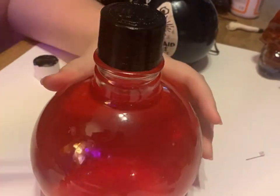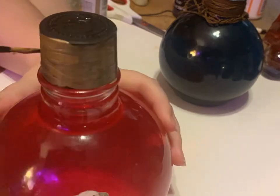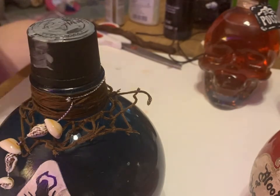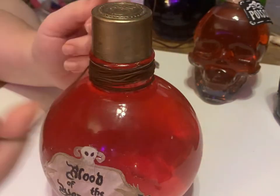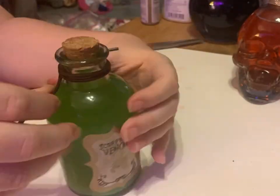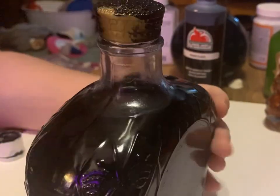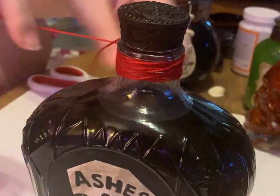I am painting the tops black so that I can add some metallic paint over the top, just to make it look more authentic. And this one I added a little bit of metallic paint on the bottom just to make it look a little dirty. Then I'm using some more embroidery thread to wrap around the neck of the bottle. This one I'm using a shoestring that I found but it looks kind of like a rope. And then I'm painting the top of this one black too, and wrapping red embroidery thread around the top.